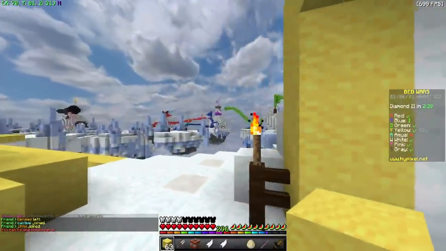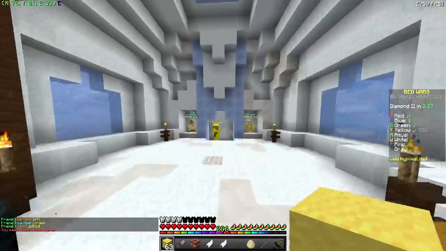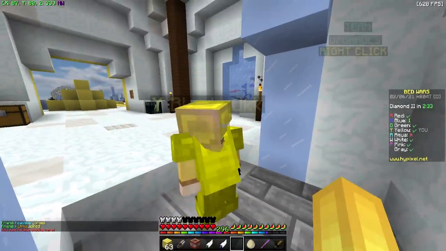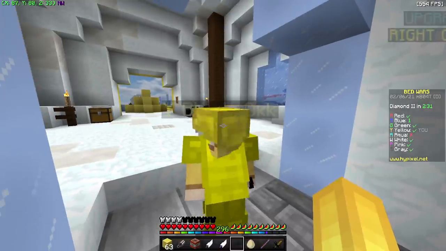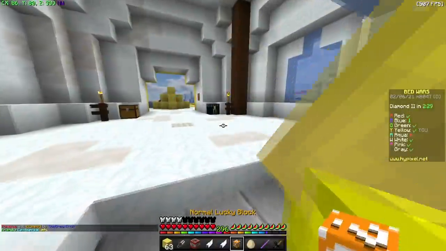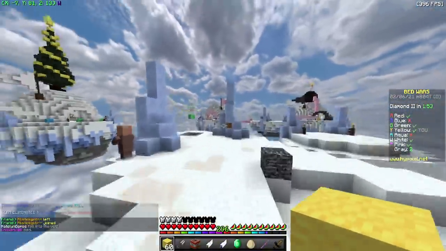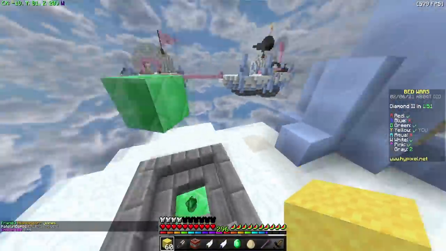Okay. Whoa. Let's get iron armor. We go to dark blue. Go to dark blue. Okay. Because they have the potion. I'll show you how to do it. Okay. Let's do it. All right, dude, we got this. Ooh, let's go. That is all right.